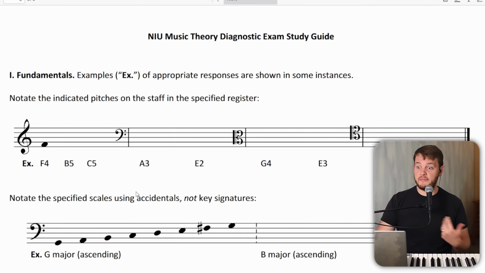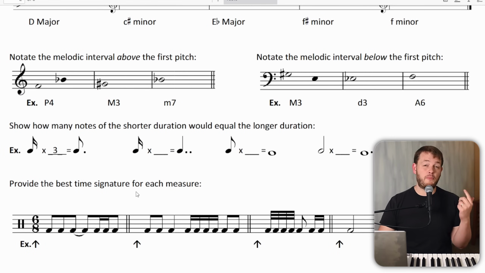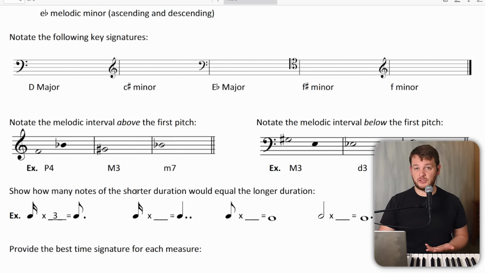But the first page of this would honestly be really helpful to be good at before you got to the university music theory classes. You're going to have a huge head start and way less stress as a freshman if you were really confident with what the letters were called, how intervals worked, how basic rhythms work, and also key signatures. It's going to save you a lot of that first couple weeks of stress where you're like, I gotta crunch all these key signatures.